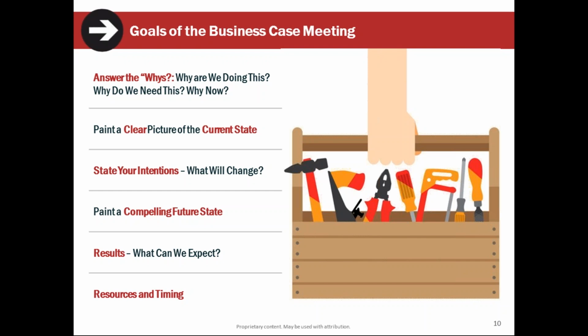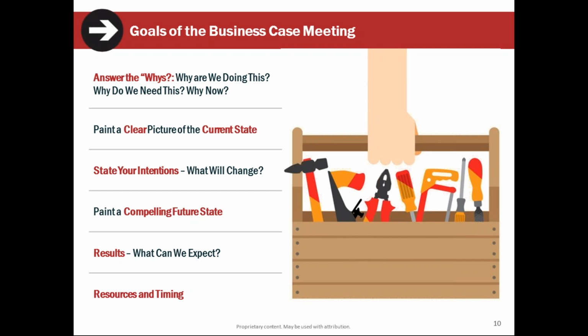So again, that leads right into the second topic. The second agenda item really would be painting a clear picture of the current state. When we talked about gathering the data, it ties back to that. So again, scope, what it looks like today, spend by country, lines of business, suppliers. Also paint the picture of how the requisition process happens today. How are they procuring services, SOWs versus contingent labor? Chances are there's a lot of individuals at the manager level just calling suppliers that they have relationships with individually. So paint all those pictures of those multiple points from A to B that are happening all over. And then state your intentions.